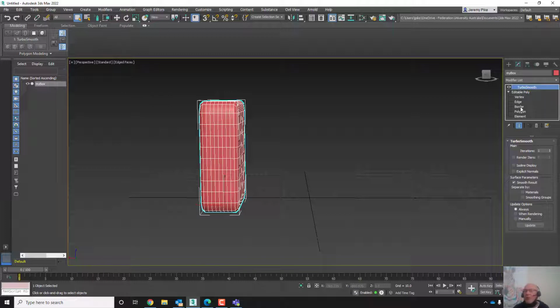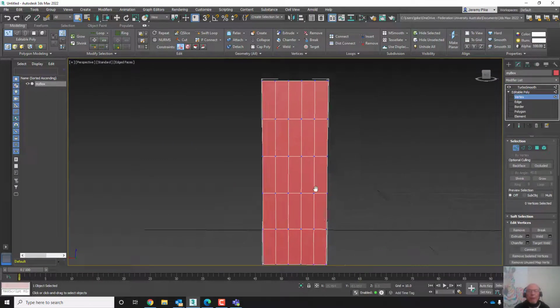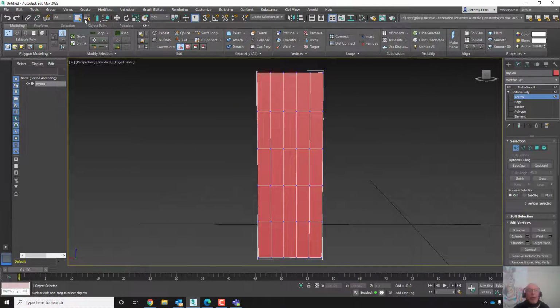I'll go into my editable poly so we can look at the vertices. So I can use the spray can to select. You see this? Look, I can use the spray can. That's the spray can selection. So I can select things with that spray can up there.